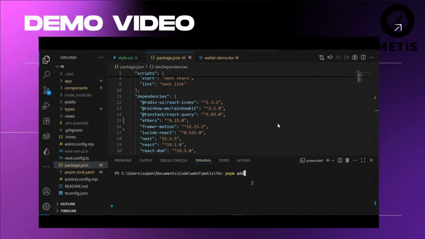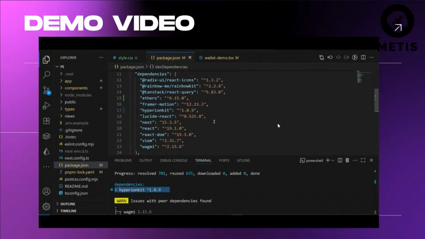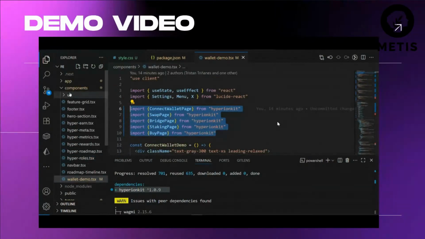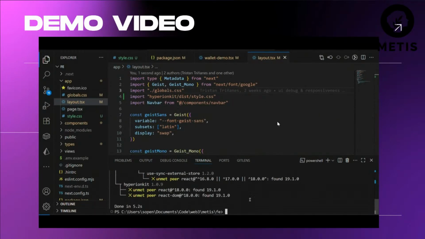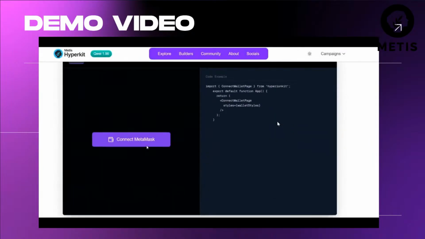So for installation of the HyperKit, the CLI handles the installation and the components drop straight into your code. The modules are fully functional out of the box, no extra setup needed. We also have a vision for a future feature that connects to Alit AI, an AI-powered generator that scaffolds full decentralized application projects using our components. So basically, the HyperKit components.